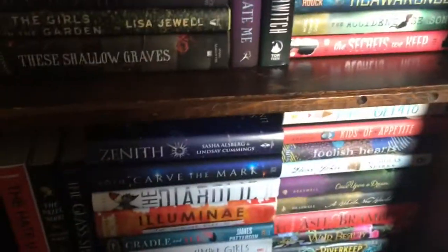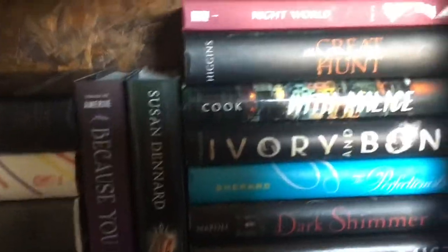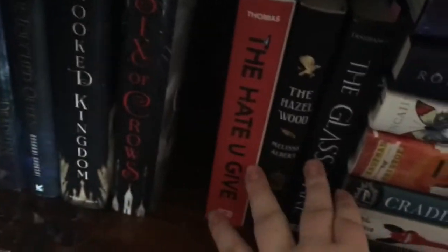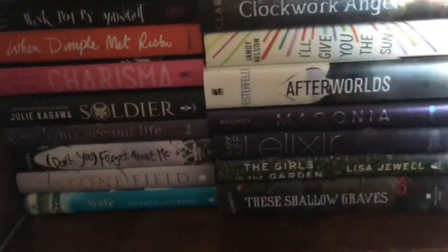Really, this was kind of just sorting them because I'm kind of picky about size. So all of these books are the same size. All of these books are the same size. These two are the same size. And all of these ones are almost the same size except for those two. And then these three fit the size of these two. These three fit the size of all of these ones. And then these ones fit the size of these ones, I think.